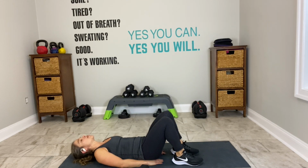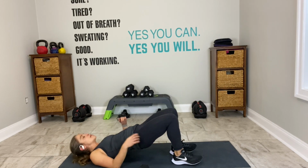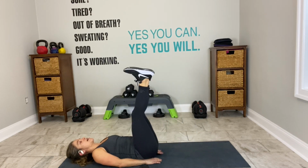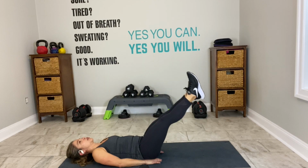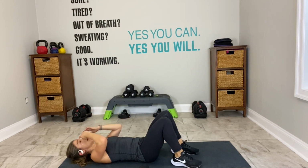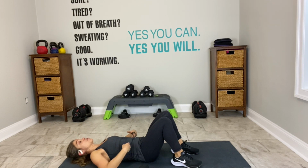Breathe. If you're like, I feel good, come into a bridge. You're only here for 5 seconds. Ready? Legs up. Go. Lower. Lift. So keep moving. For this Tabata core, first exercise, obliques and transverse abdominis.